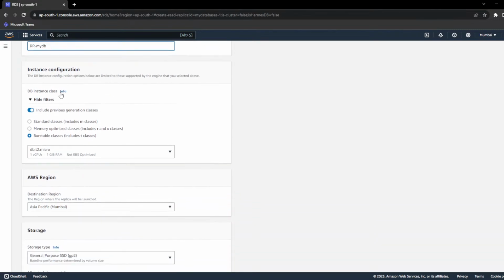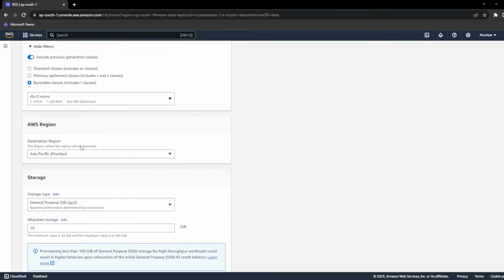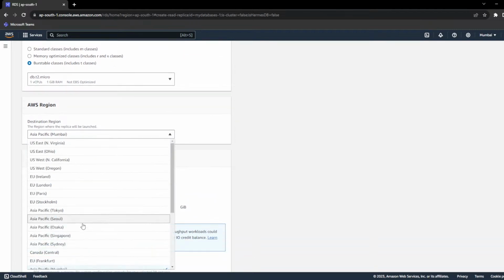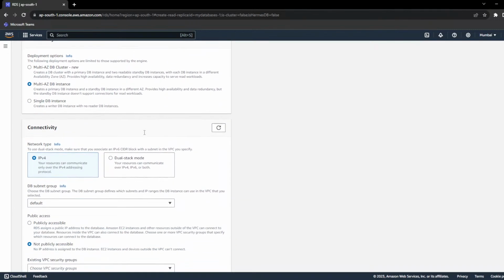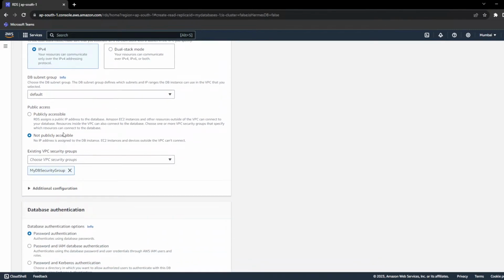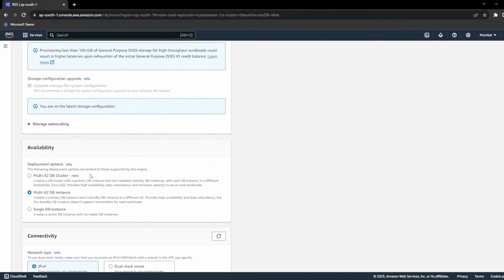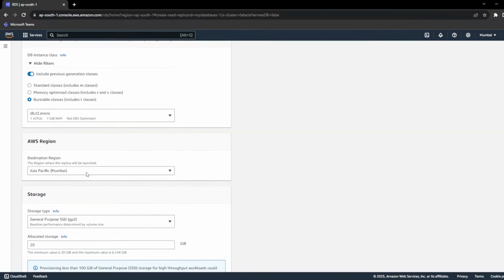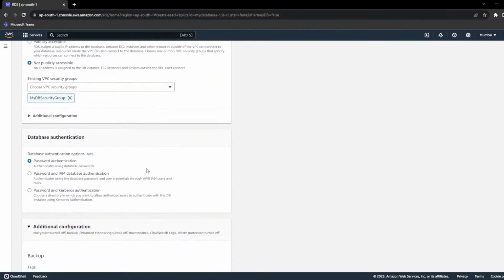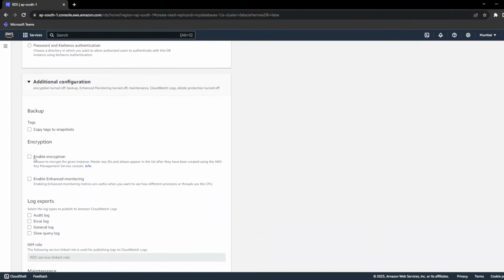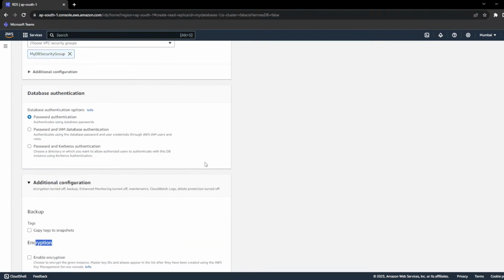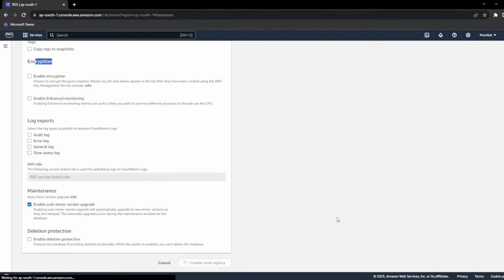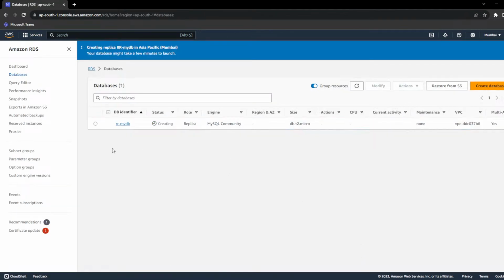Now you can see here, it's similar to creating a new EC2 machine. You can have a different configuration, including in which region you want to create this read replica. You can select that. You even have the option of selecting the availability zone as well. You can also enable encryption here for read replicas. Just click on read replica. So I have created one read replica in the same region.